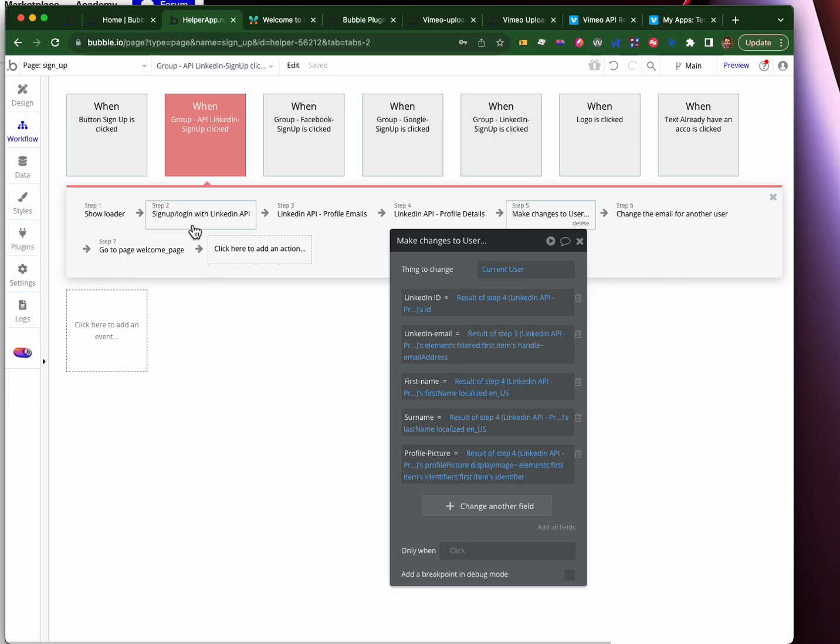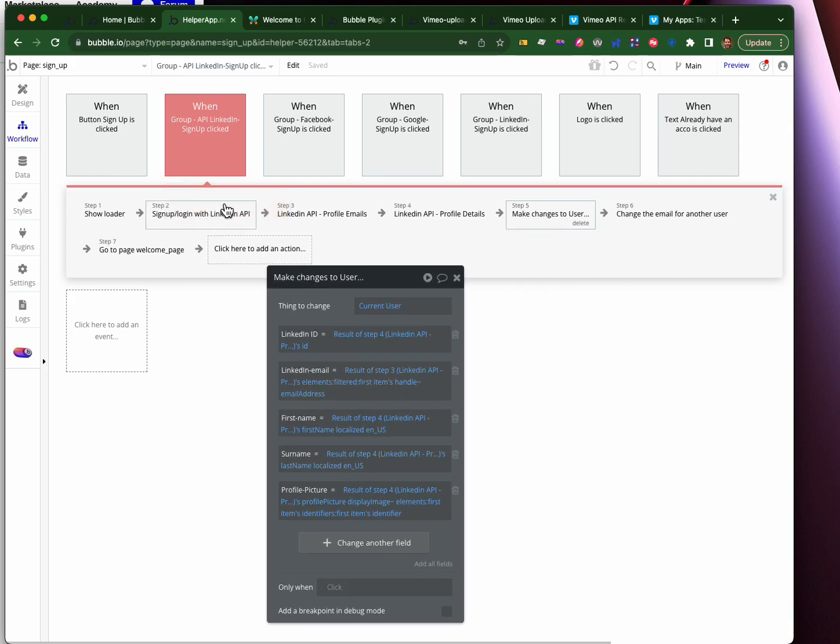I think the confusion you had was you were sort of conflating a sign-up process with a login process. So this is a sign-up process, which looks very similar, but it's not quite the same. Because you're going in here through the sign-up, go through this, make changes to the user. I did this, I don't think it's necessary. I basically filtered it for the first non-blank email address. I don't think it's necessary.